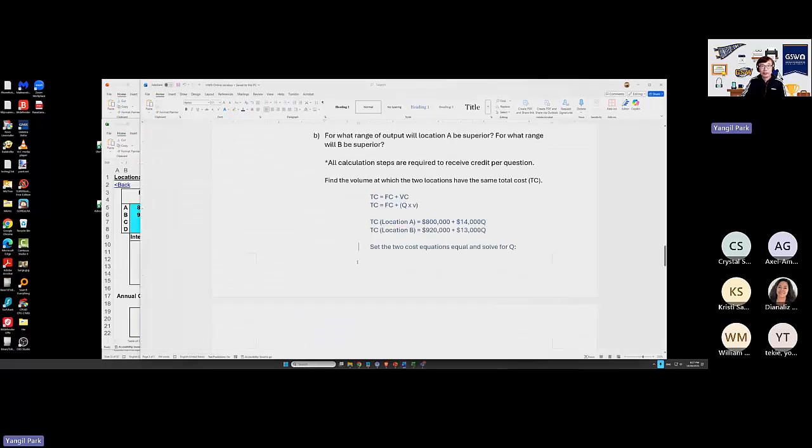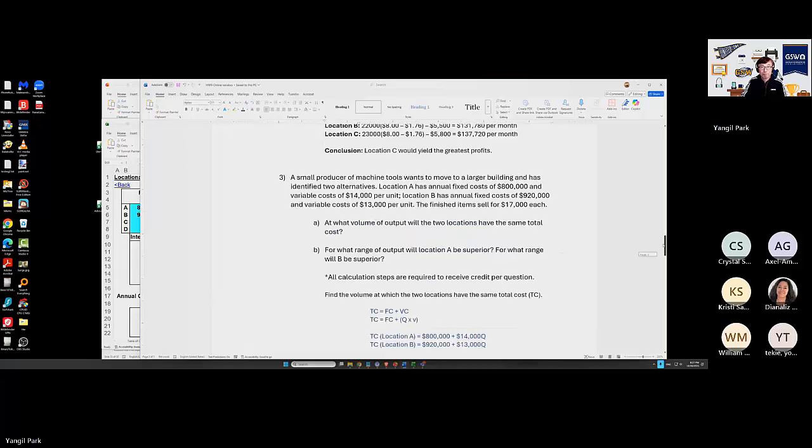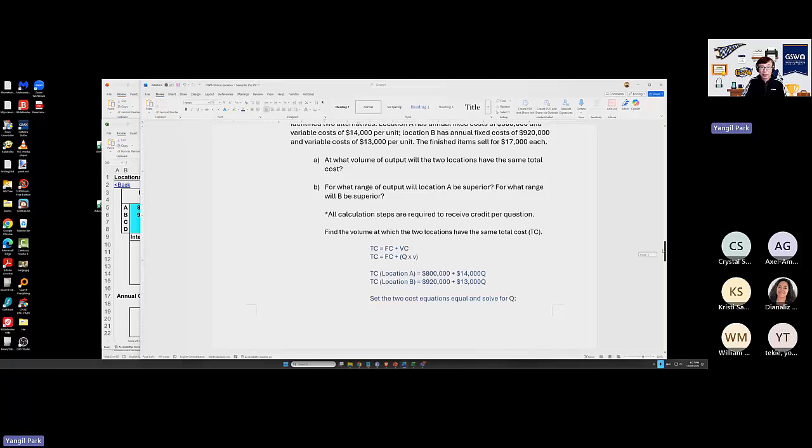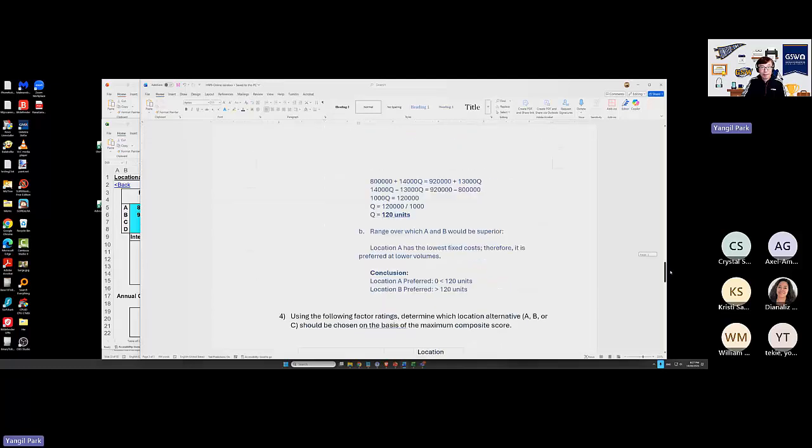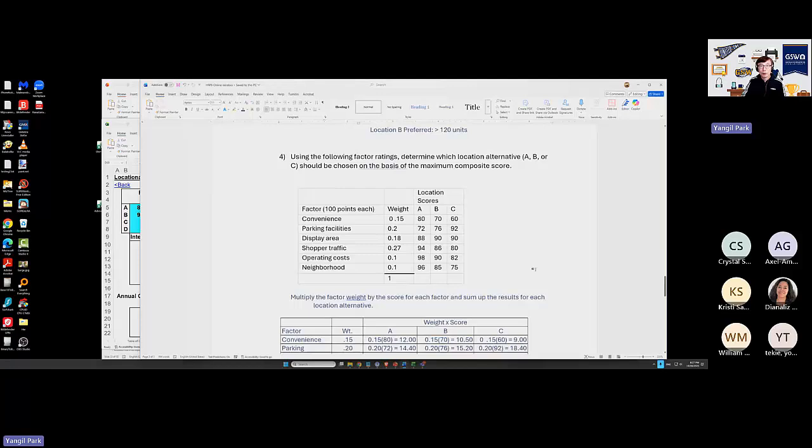All right, so that was question number 3 in terms of rearranging the formulas we had. Number 4 is not this cost volume thing. It's more of what they call factor ratings. So it's pretty simple. We have weights. All we have is weights additionally. Then we find the composite score by multiplying by weights. Okay, here's the setup.